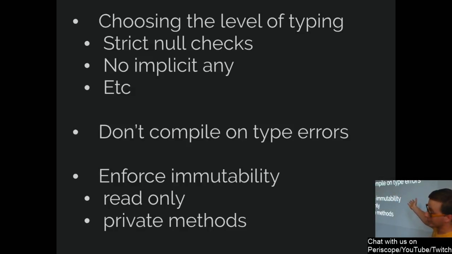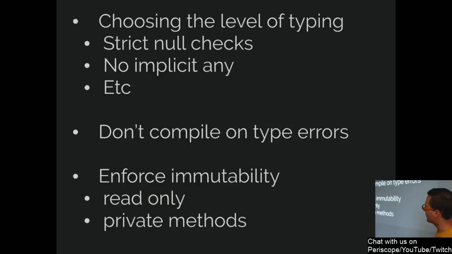But if you set the strict null checks on the compiler, it will say, like, hey, you're using this object assuming that it's going to exist. You haven't proven to me that it exists yet. So if you don't do an if person is equal to null clause, it will throw an error for you. There's also the no implicit any, which tells the compiler, anytime I can't infer the type and I give you an any, that's now a compiler error. Right, so you can choose the level of type safety you want with TypeScript.